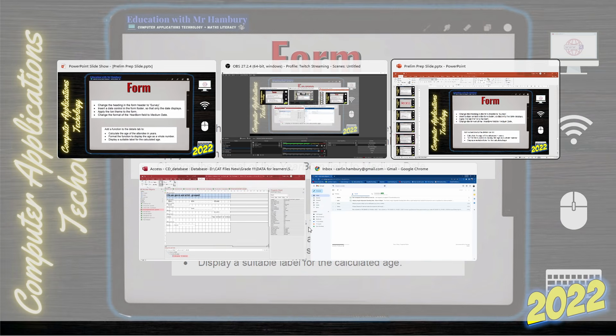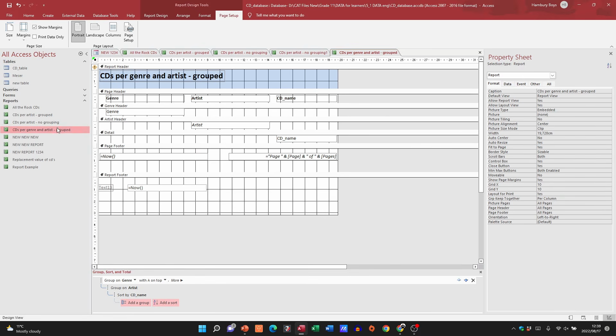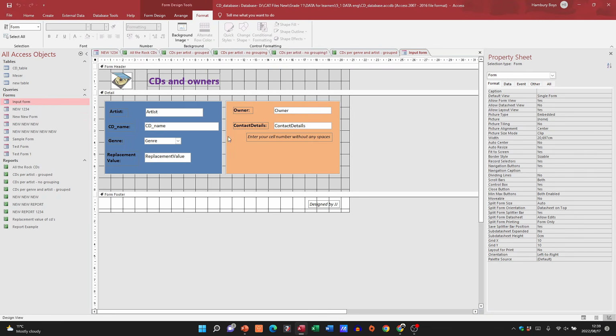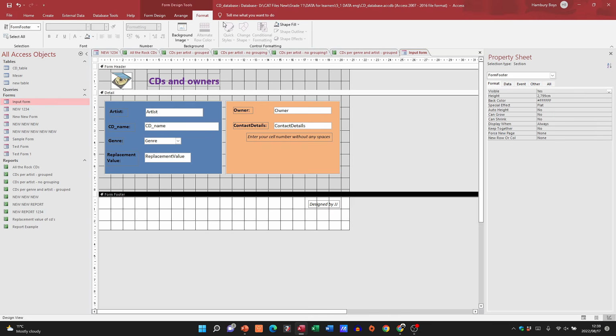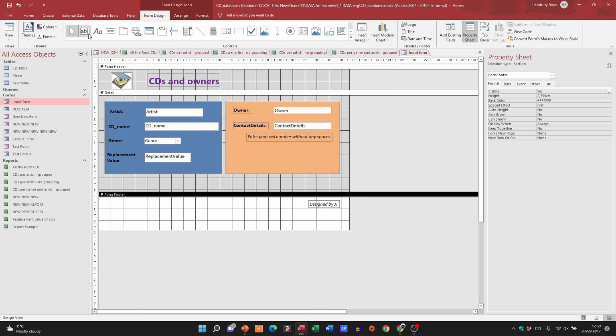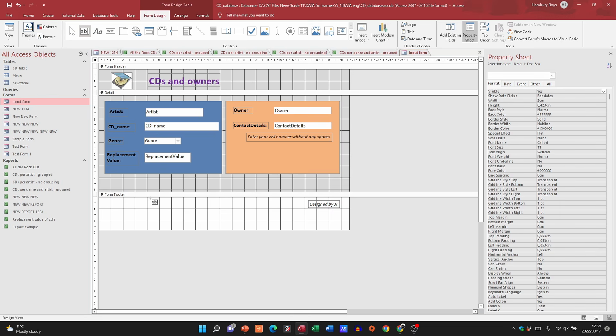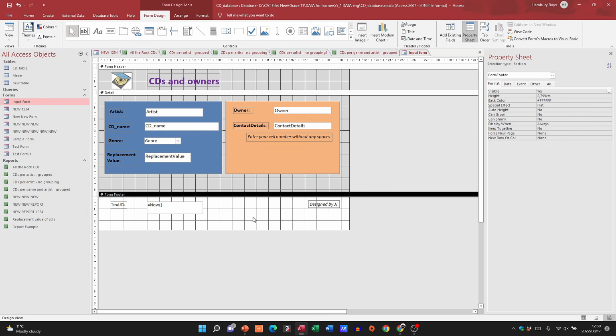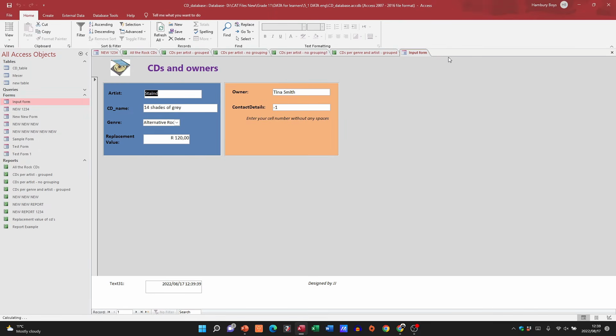Let's go over here. We are in our, let's go to our form. Let's go to our design view. And let's say they want it in the form footer. We can simply go up, and it's going to be the same for the report, guys. I'm going to add a text box, and I'm just going to input equals now to get today's date. And you can see over there, there's my formula.